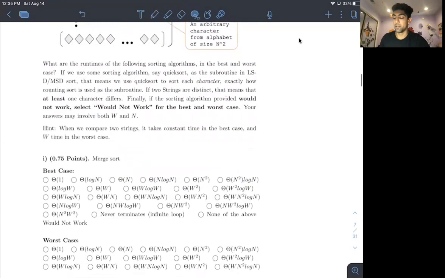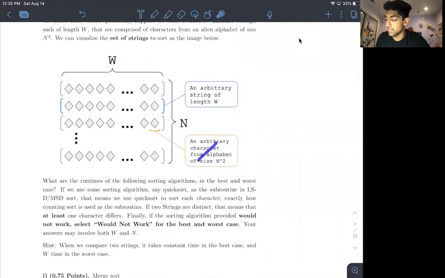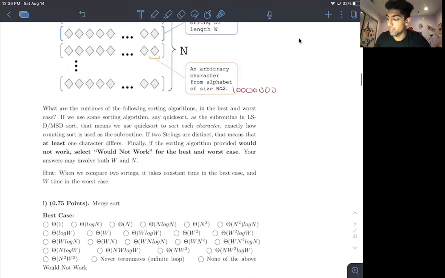Now let's look at merge sort, right? And when we're looking at merge sort, what I want to touch upon is that we don't really care about this idea. The alphabet size really only comes in when we think about radix sort, okay? Because if the alphabet size is like 1,000,000, it's not going to change anything about how long it takes to compare two strings, right? When we're running merge sort, we only really care about this hint, right? How long it takes to compare two strings, which isn't dependent on the alphabet size.